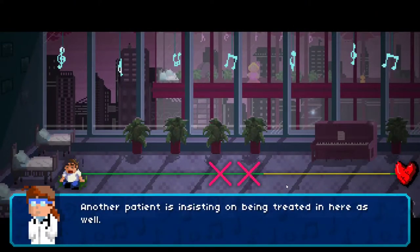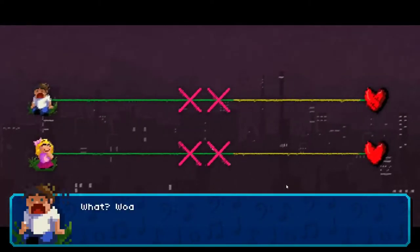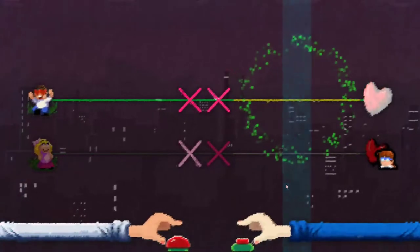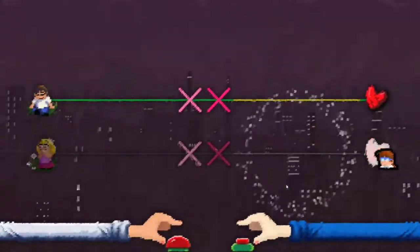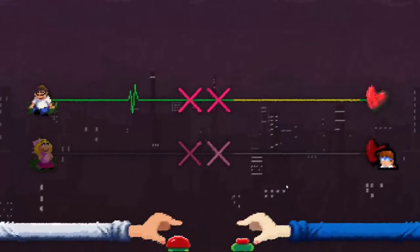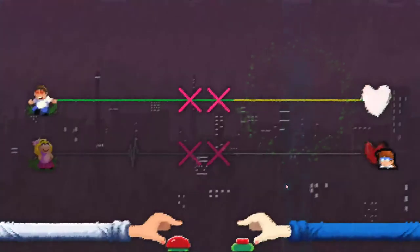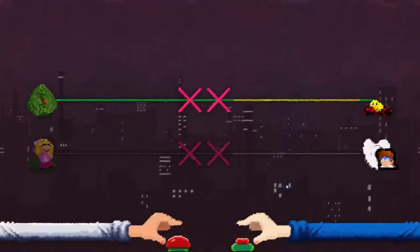Another patient is insisting on being treated in here as well. Whoa, she's here too. That's his girl, okay. I love you. They harmonize it, look at them. I step it up. Wait, what? Oh.